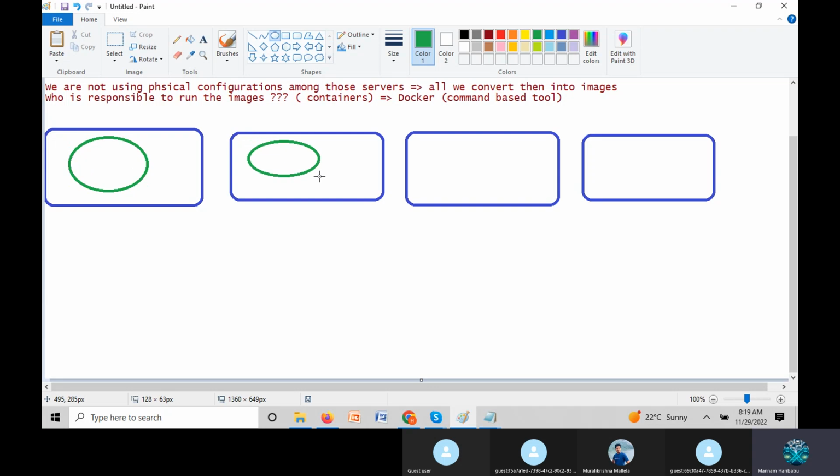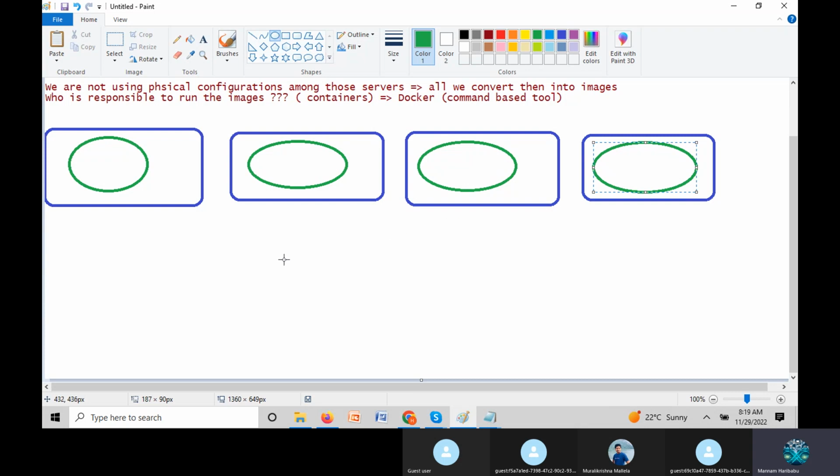You might have one doubt: same kind of image or different kind of image? Same kind of image, right? Whatever the configurations, within this image itself it can contain the operating system, the application code, and the other configuration. Everything will be there. All these things we can keep in some kind of storage that is called a registry. Even Docker has a registry, called the Docker registry, which can contain different types of configuration.